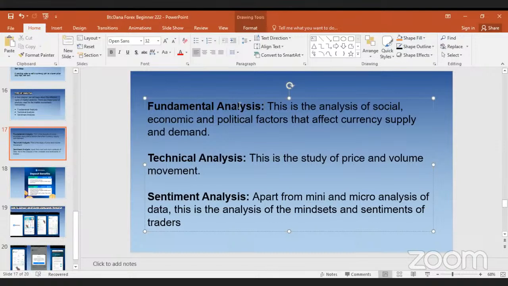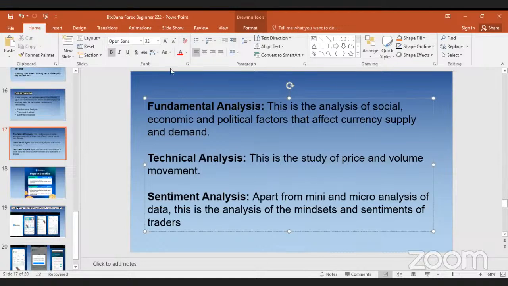You want to check the news. There's particular news for a forex trader. There's a particular place where we go to check our own news, where we see whatever is going on in other countries, where they summarize everything for us and say, okay, this market, don't trade it today. Why? Because this is what is going on in that country. So stay away from such markets. That is the fundamental analysis. I hope we are all clear.